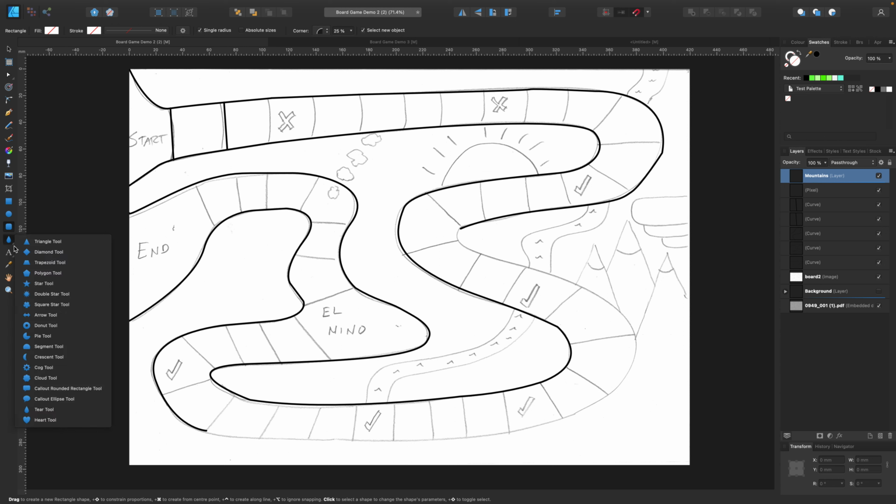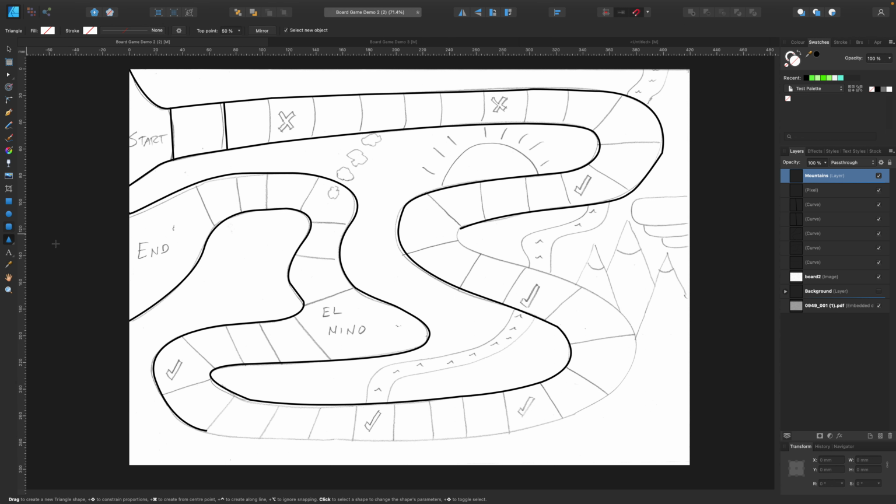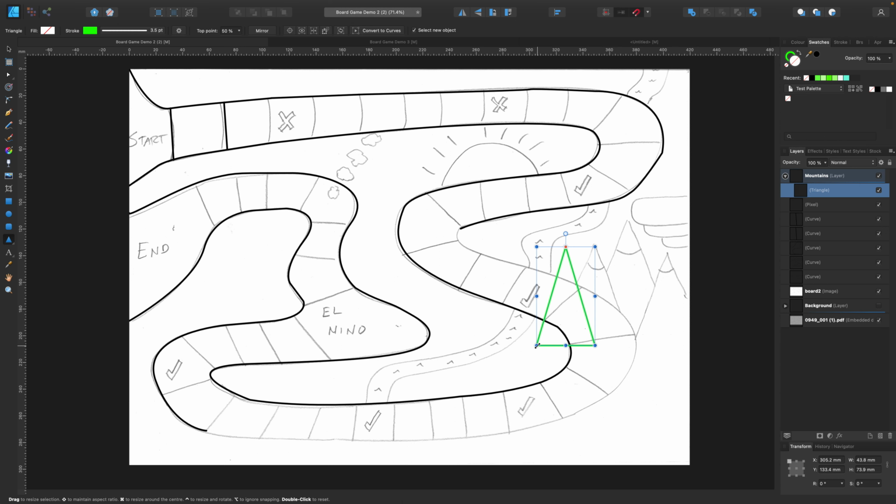What I want to show you is under this little arrow here, there are lots and lots of other shapes that you can use. I'm going to start with my triangle tool, and I'm going to draw out a triangle about the size of my mountain. You'll notice with every shape I draw, if I hover over near the blue lines, my cursor turns into a move tool. So I can now move this over my first shape and resize it. Whoop. The problem there was I didn't hover over the blue line, so I accidentally drew another shape. Okay, so that's going to be one of my first mountains.